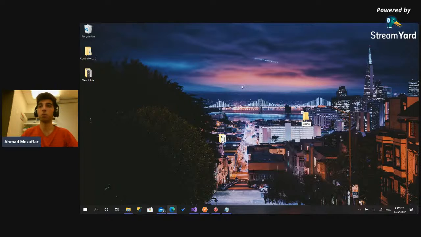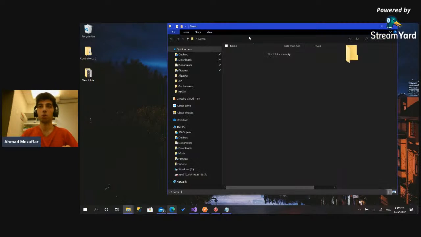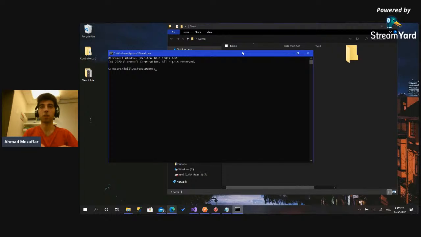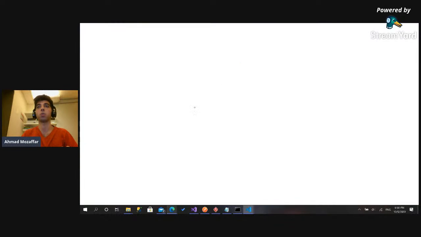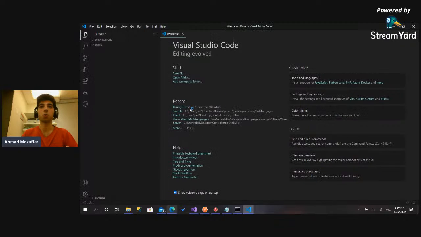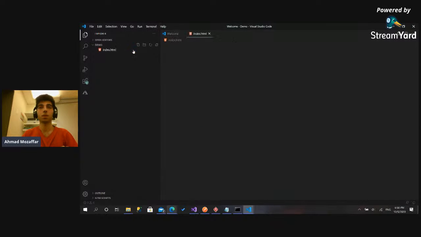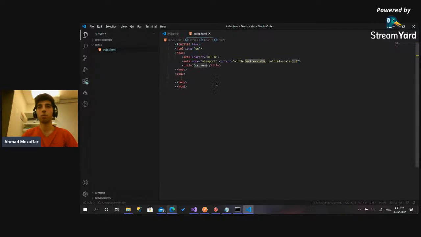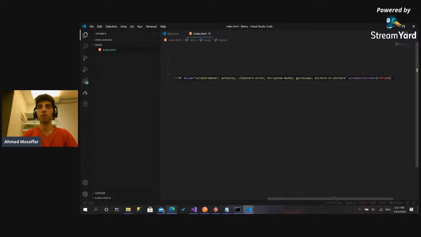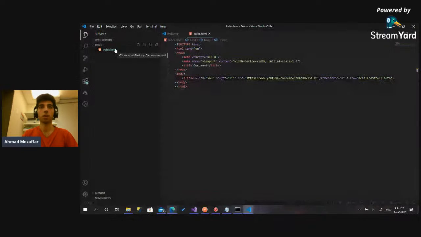So if we go here for the desktop, for example, I will have this folder. Let's call it demo quickly. Open up the CMD, then code dot, which will open Visual Studio Code in this folder. So here I will click add index.html. Cool. So here, if I type HTML5, here we have the document. I'll paste this here, save that, and then I will click open with Live Server, which is an extension that will allow you to preview it.